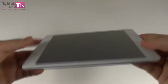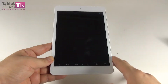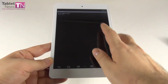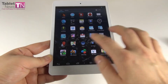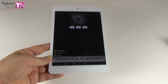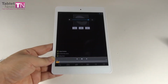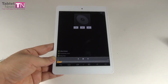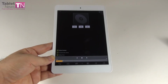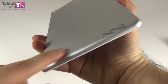Now moving forward to the multimedia aspect that involves some audio playback, so let's listen to some tunes here. Let's try this one and turn up the volume. Speakers right here.